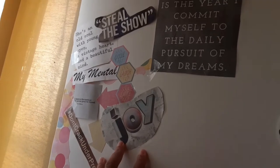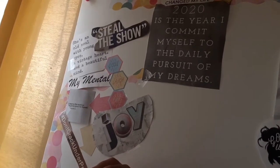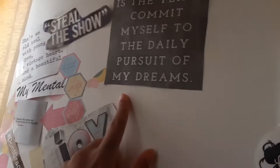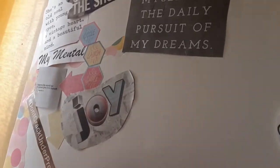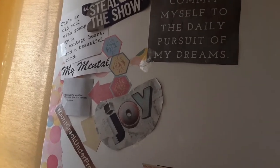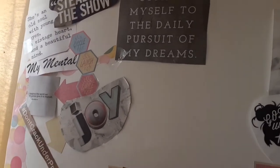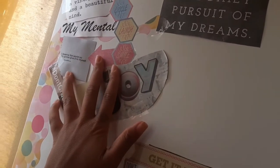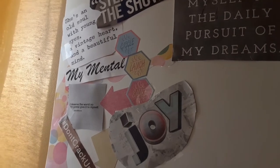So here is my mental stability section. I just want to get my mental together, just to laugh and giggle, smile, joy, just to be happier, steal the show, walk into a room and just command attention. I always loved women who were able to do that, just walk into a room and everybody notices them. They don't have to say anything, just everybody takes notice. So this is my mental section of the board. I love this one. It says, let's see if I can get closer so you can see it, I deserve the world, so I'm going to give it to myself. That's the mindset I want to have all year.